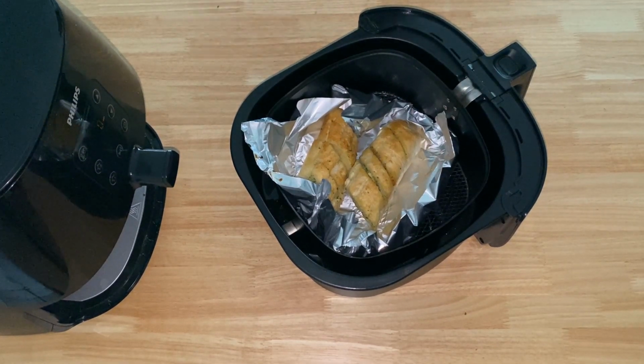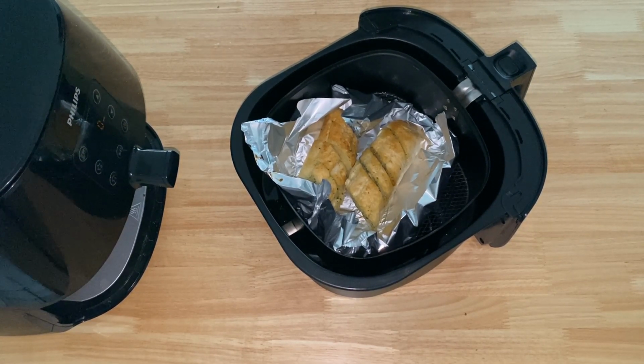And that's the difference. You've knocked off 3 minutes of cook time by halving it. And if you quartered it, I bet you could knock down another 2 minutes. So if you want a quicker way to do your garlic bread in the air fryer, then this is it. But whatever you do, do not forget the foil, because that's what stops the garlic bread from making a right old mess in your air fryer. And whatever you do, do not wrap your garlic bread fully in foil, because it'll take forever to cook.